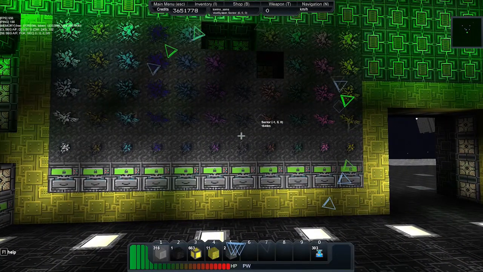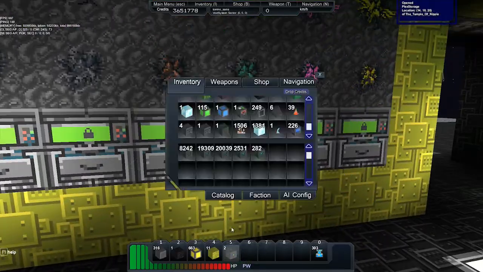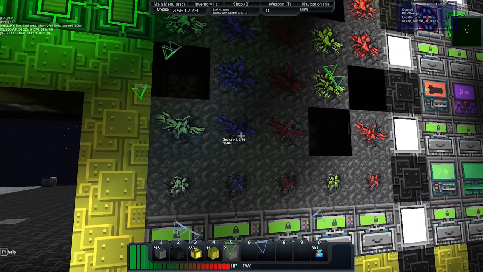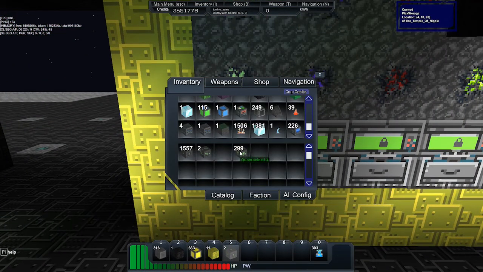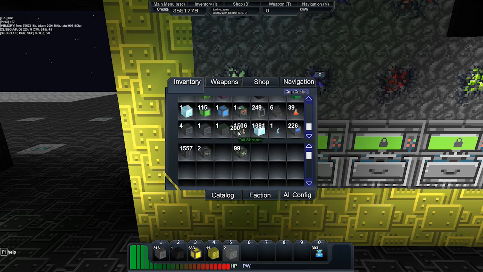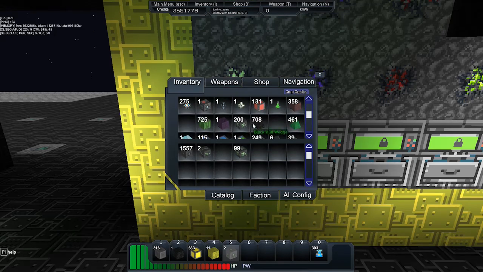So if I'm looking for quantaside, I know it's kind of greenish. So is this kind of greenish? That's oxygen, right? None of them are kind of greenish. I guess this one's kind of. There we go, quantaside, right? So I'm just going to take all my L4. No, wait, I'll take 200 L4. What, have I got no room? There we go. 200 L4 in here.